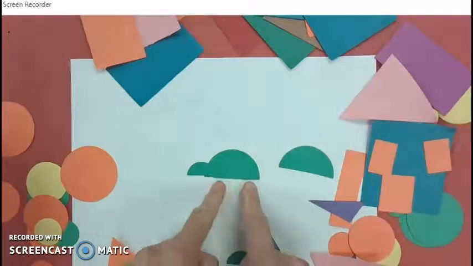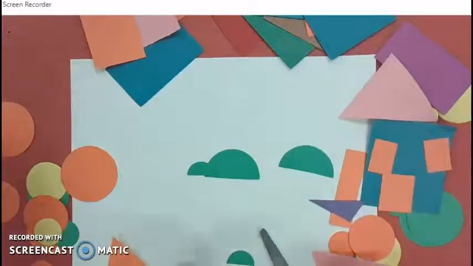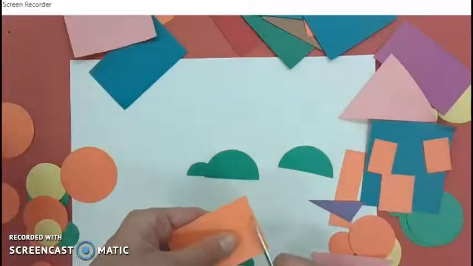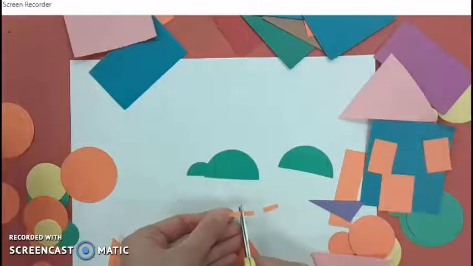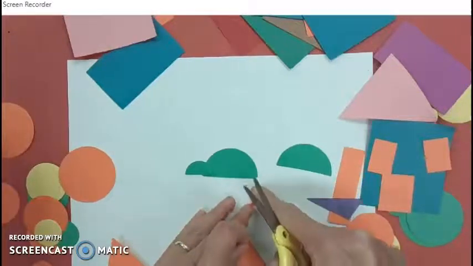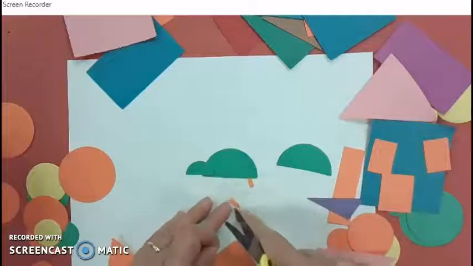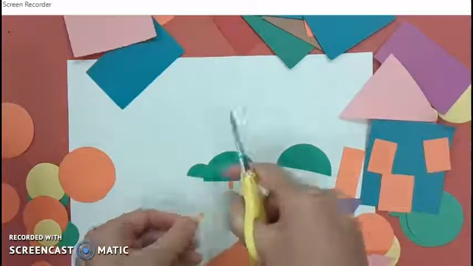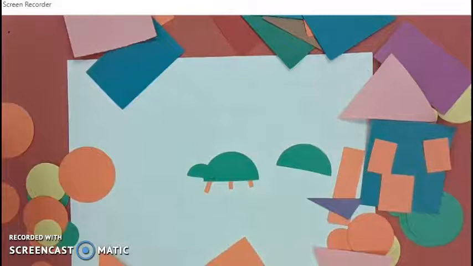Now if I could just take my crayon and add some little feet, or take a little piece of paper and cut some little legs, these would be skinny, like little skinny rectangles. There you go. And you can be trying these as we go.